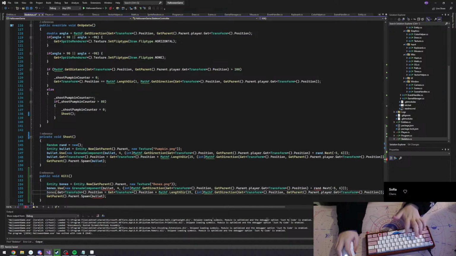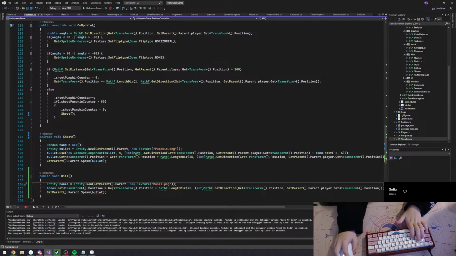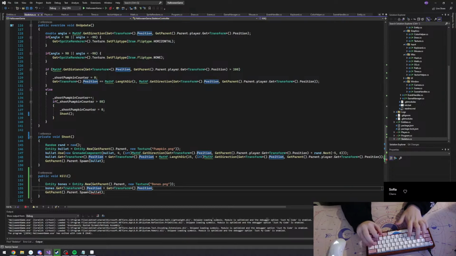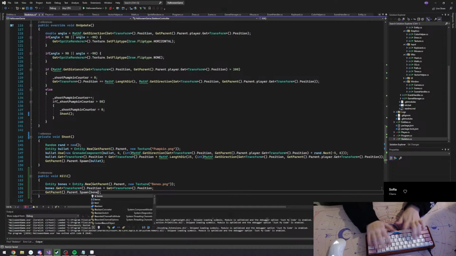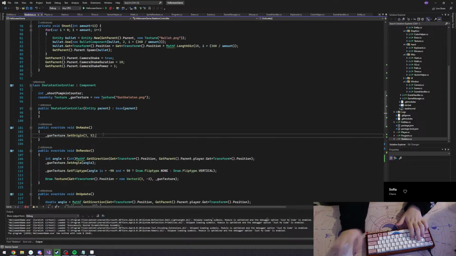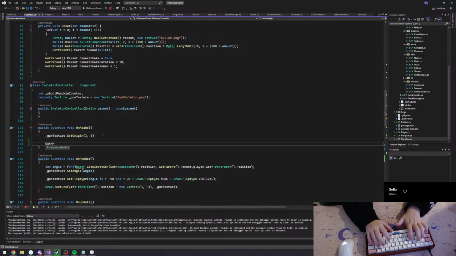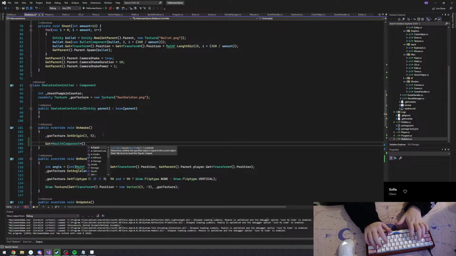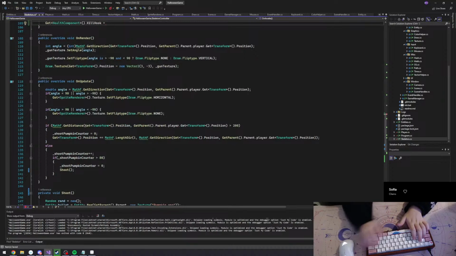And we have an entity, and we don't need to use a component. And this position should just be the skeleton's position. There we go. And then in the awake, we do get health component dot kill hook, and then we just set that to kill.